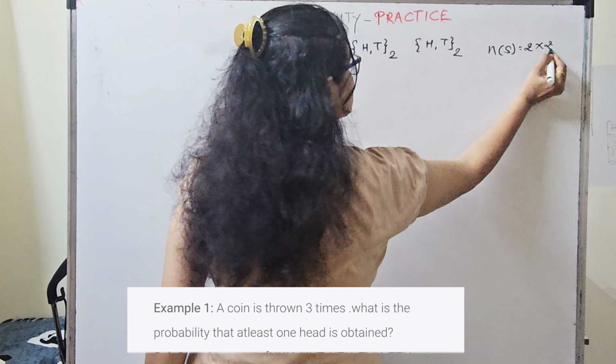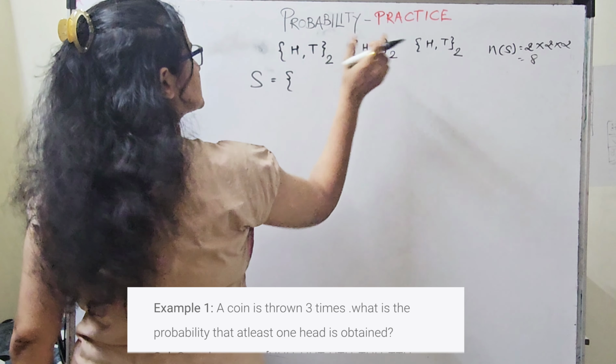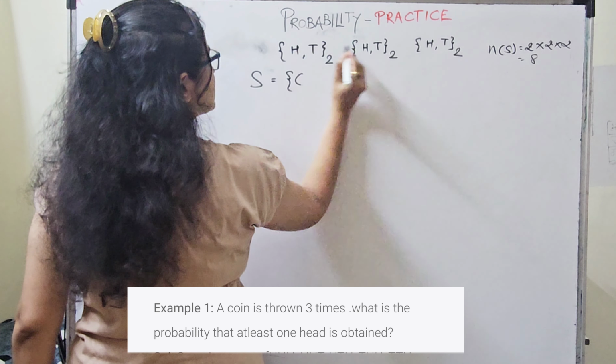Now when you want to find the actual outcomes, the total outcomes, the sample space, again take the Cartesian product of these sets one by one. First we take the Cartesian product of these 2, and then we take the obtained one and the last set. That way it becomes very easy. When you take the Cartesian product of these 2 sets, you get HH, then HT, then TH, and the fourth is TT. This is one set.